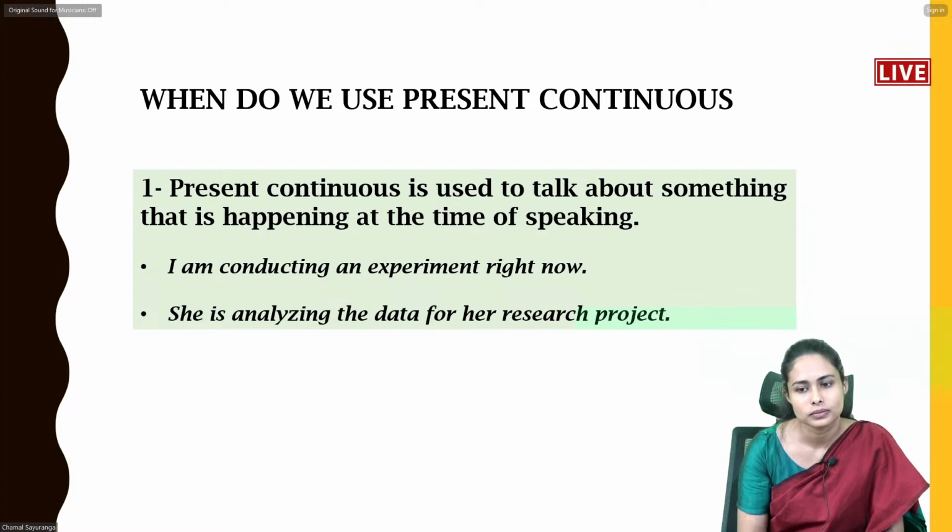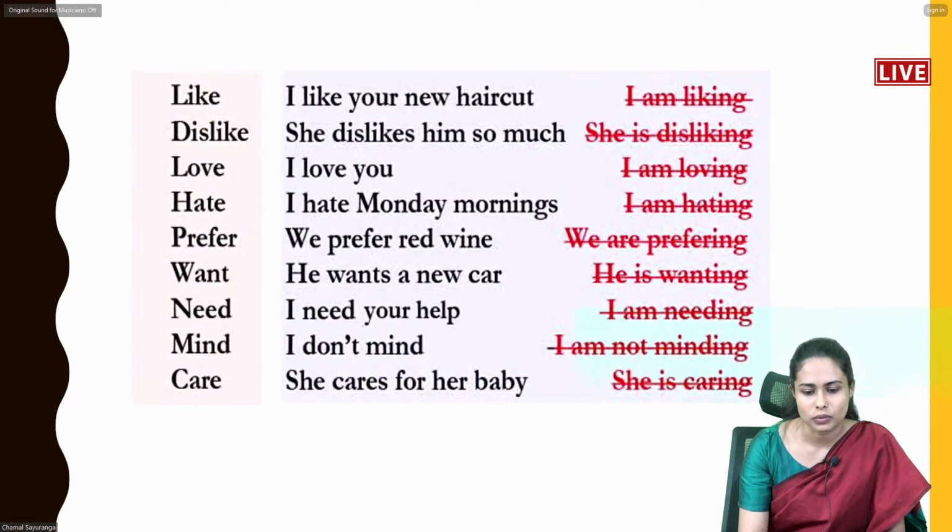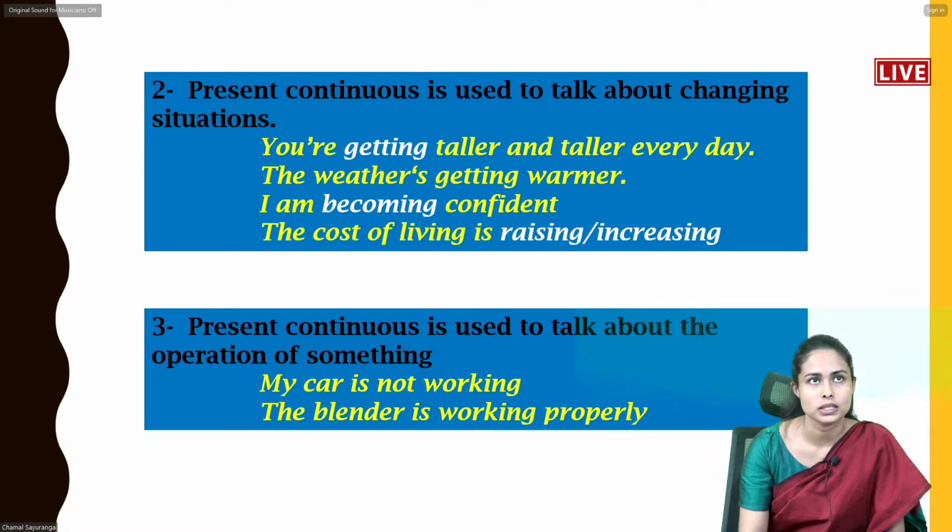What else? Anybody else? I'm writing an essay now. You are writing an essay now. Anything else? Anybody else? One more. We are engaging in the pre-intensive course at the moment. Okay, we are engaging in the pre-intensive course at the moment. Okay, well done, good. Then the next usage, I want you to tell me sentences for that usage.